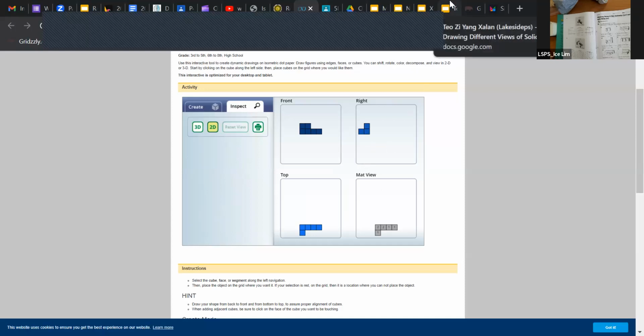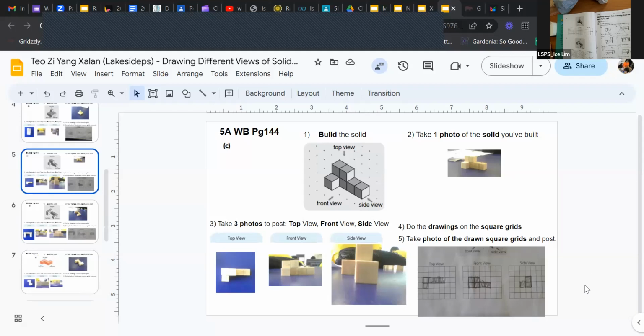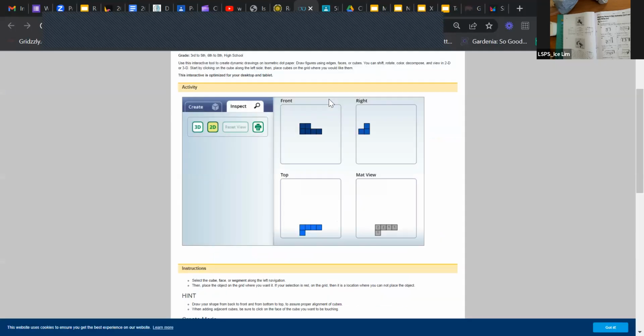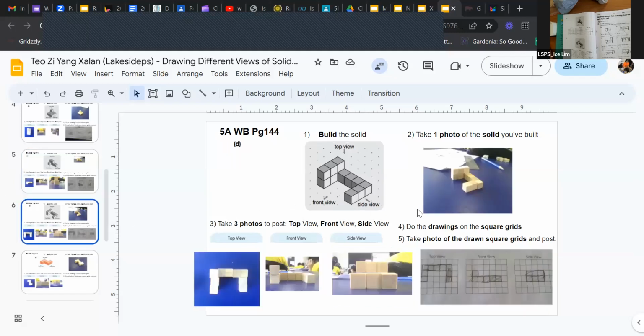Let me see if Dylan got this right. Is this correct? No, there's a mistake also. Oh, that's correct. Oh, because of the top view. The front view is the false way, right? The right side view. So this is correct. Let me see the other one again. Top view is like that, front view is this, side view is correct. Yeah, that's correct. Okay, the last one here, let's take a look at this one.